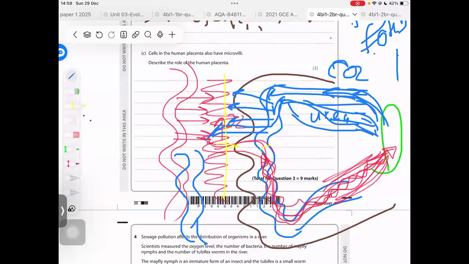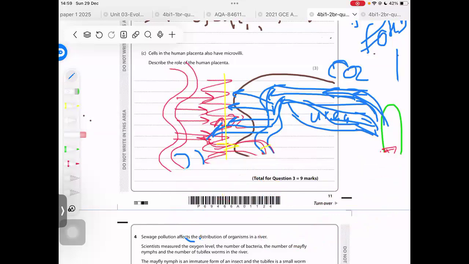If they mix, the fetus will die. There will be a reaction, a coagulation process. That's not in your book at all, you don't have to know anything about that. If the baby's and the mother's blood mix, there will be a process called coagulation, and that will lead to the death of the fetus. Sometimes it's fatal for the mother as well. So their blood does not mix. You can see the placenta separates their blood. So I will erase this, and this is the explanation.